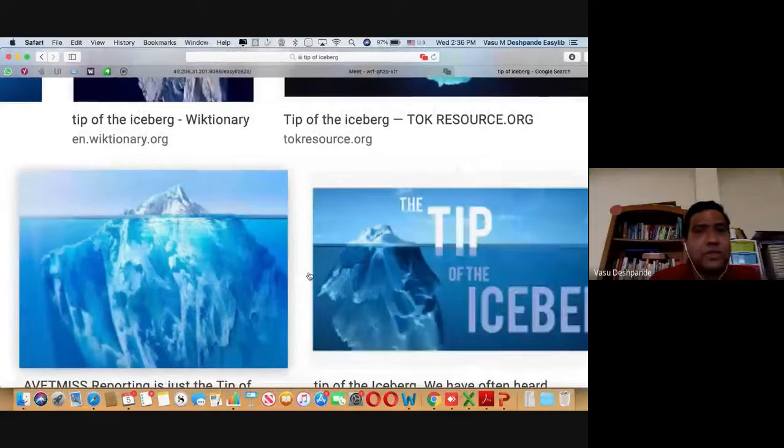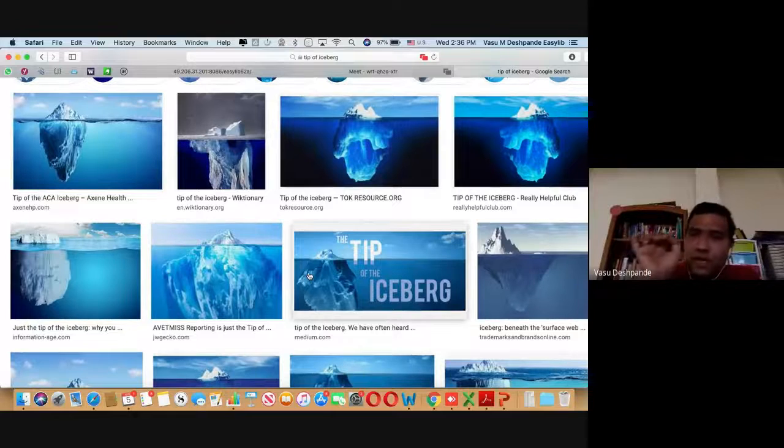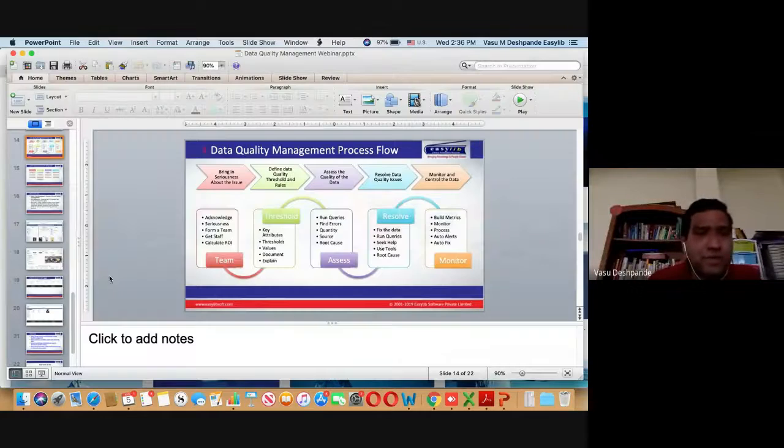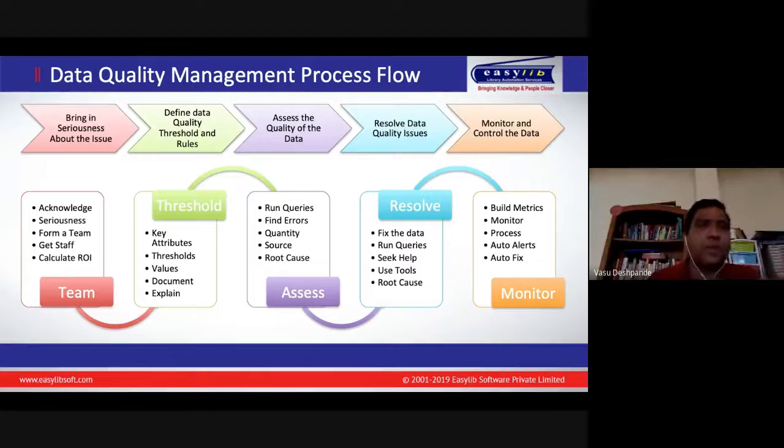So what you want to do is make sure that if there is a problem that you are seeing, you go to the root cause of where the problems could be, and it starts with acknowledging that there could be a problem. Okay, so once you acknowledge that, you want to form a team. You don't want to directly jump into it, because it can become really overwhelming. You got about 1 lakh books, and if the data is not that great, it is very difficult for one person to fix. You want to have 1 or 2 dedicated team members, a dedicated team.